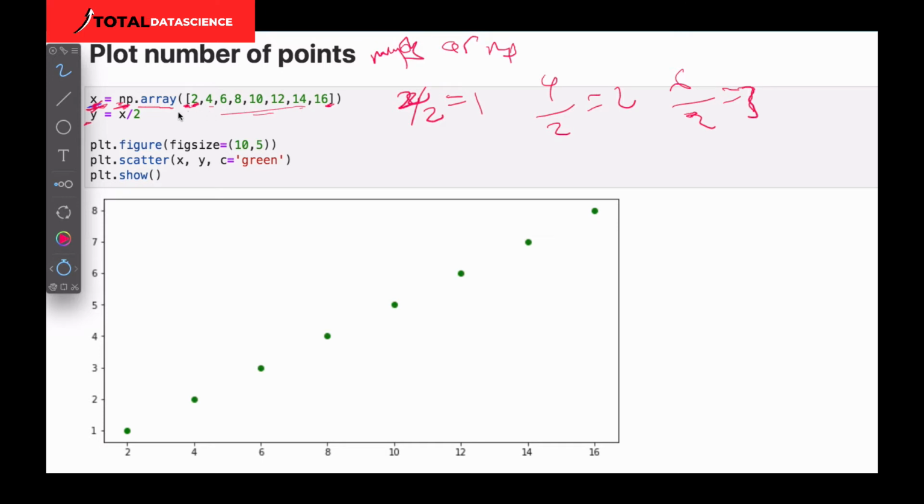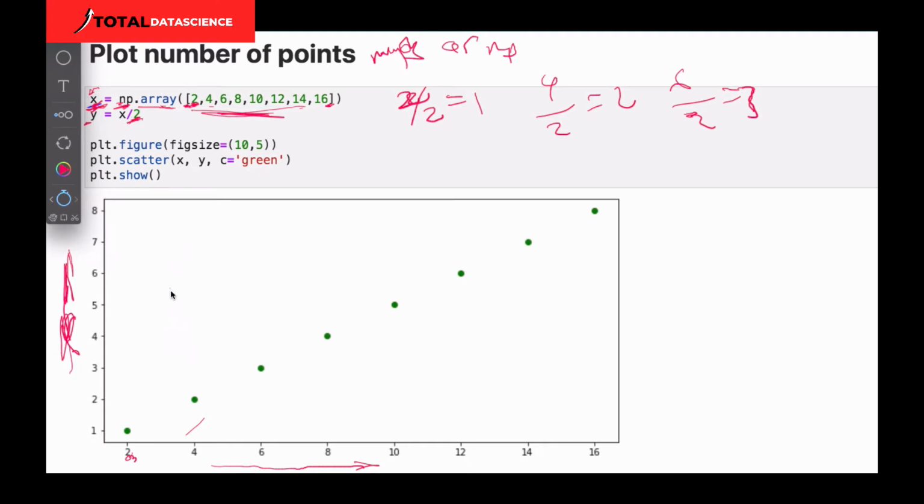Then this list that I've converted to a NumPy array is the item for my X, right? If I pick any of the items and divide by 2, that becomes my Y. I need data on the Y axis and I need data on the X axis. So on the X axis, these are my data points, and on the Y axis is each of these values divided by 2. That's the values that I'm generating for the Y.